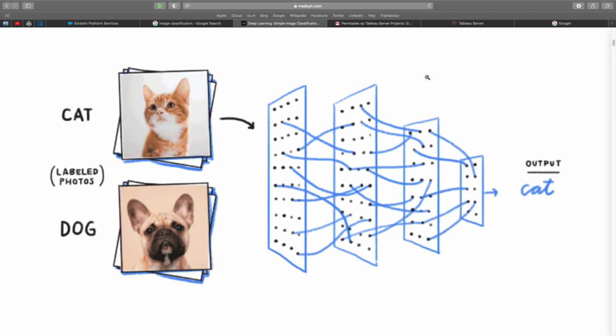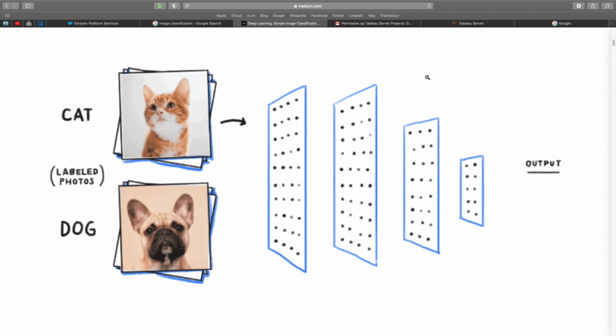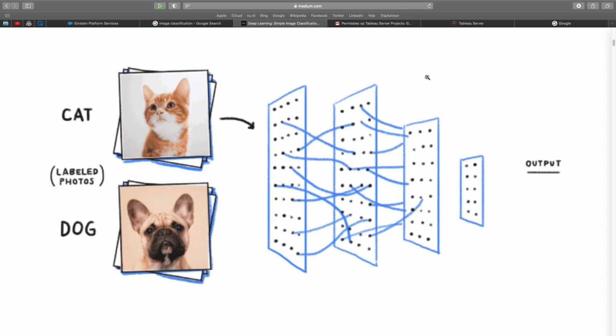Now, the first thing we need to know is that when you make these classifiers yourself, you would need to have a whole bunch of labeled photos, in this case of cats and dogs, in order to make this.